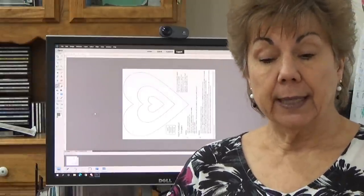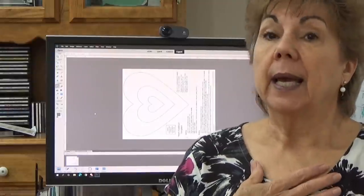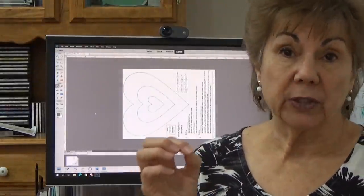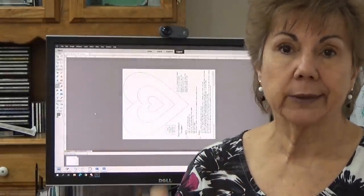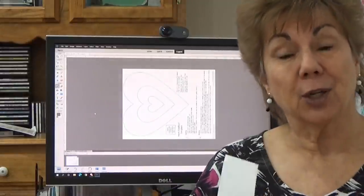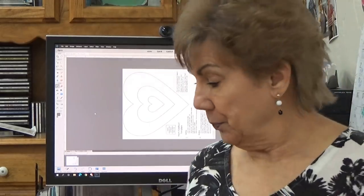I just made a sleep shirt recently that had the head of a sleeping girl on it. And I had to get that picture in very dark resolution, or the Scan and Cut couldn't even pick it up. It just picked up bits and pieces of it. It was a mess. I did that for hours and hours. Finally got it to do it right. So that's why I'm going to start out with a high quality picture of this heart to start with, okay?